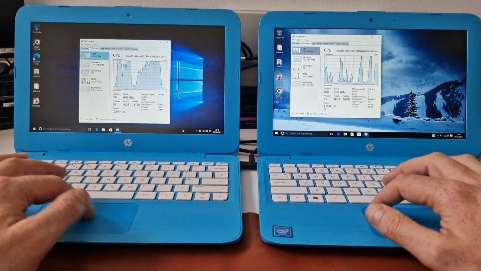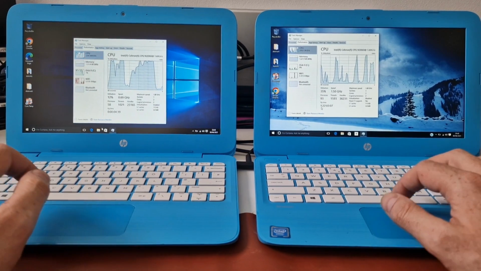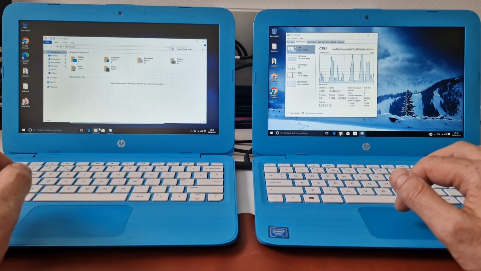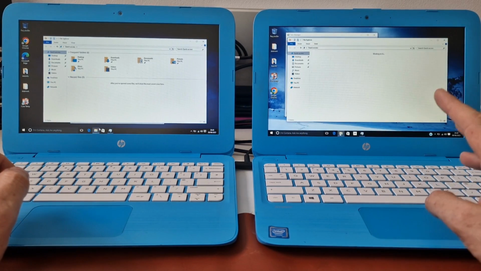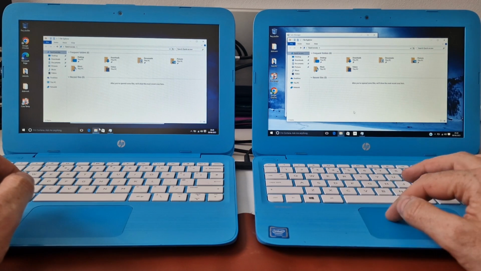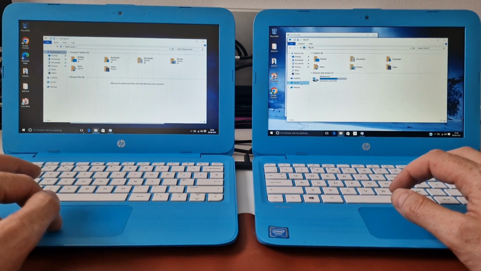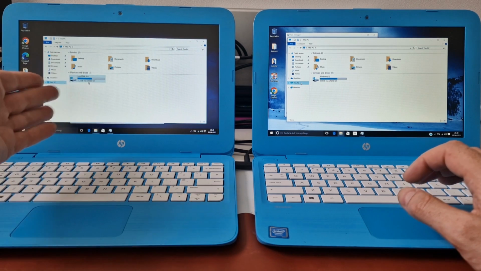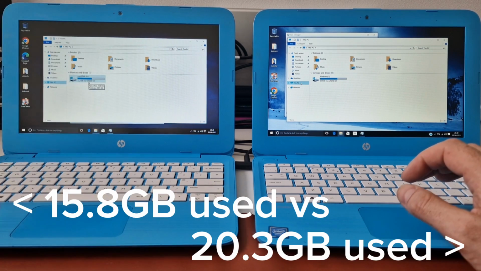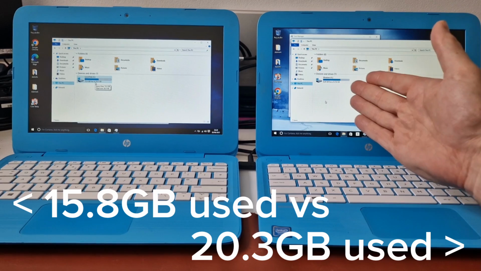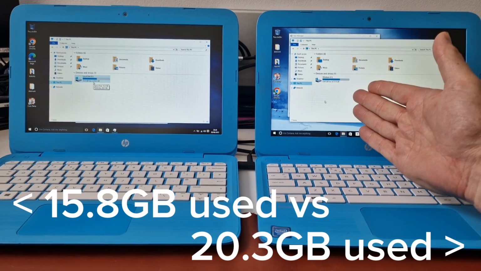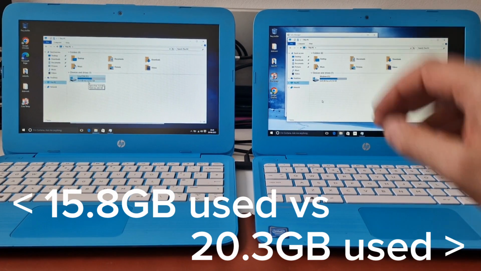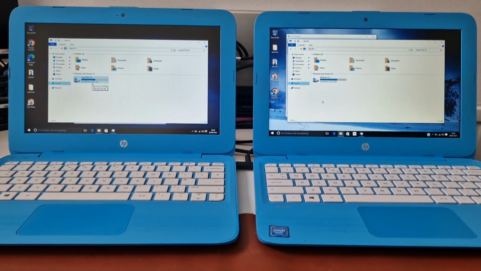So let's check the disk space of both devices, see which one has the most available. This one was factory reset, but still has all of the additional software on it. So this one's got 13.5 gigabytes free. This one only has 9.44 gigabytes free. So all of that extra software has used up more space.